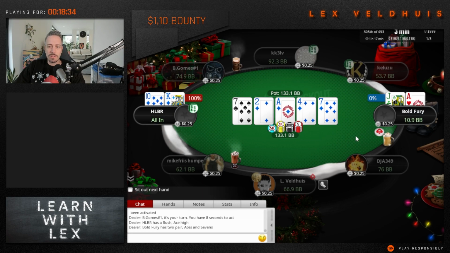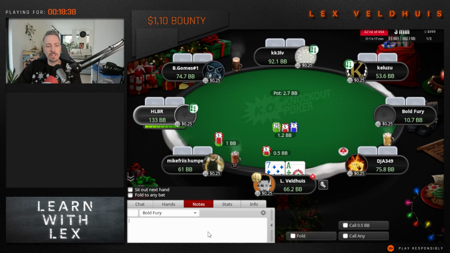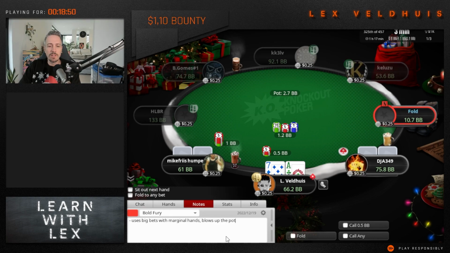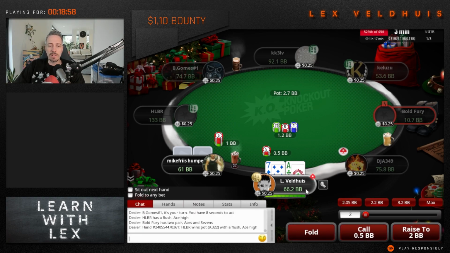Has ace-jack offsuit. Alright, so now what we know is, now you can make a note. Uses big bets. Uses big bets with marginal hands. Blows up the pot. Possibly to avoid tougher decisions. So that could be something.